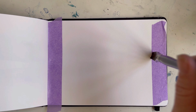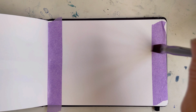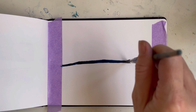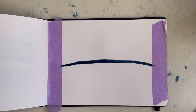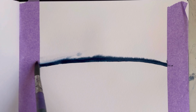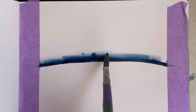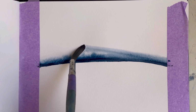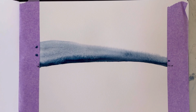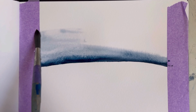For this one, I put the water down first, and that's what I'm doing here. I've put the shape of that lake and the mountains, and I'm just now getting my Paynes grey on my brush, and I'm just making that same shape where that water is. And now I'm getting a clean brush with water, and I'm just going to move that across the top, and that's going to pull that paint upwards. Now, it probably wasn't completely necessary to put the water down, but in the end, the effect is probably the same. You can do either.